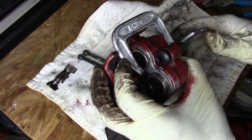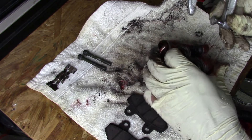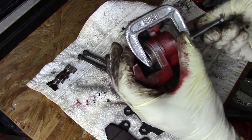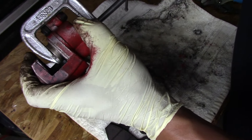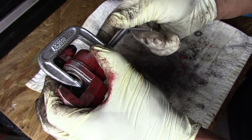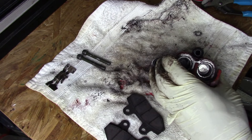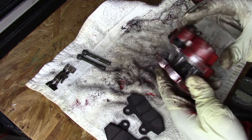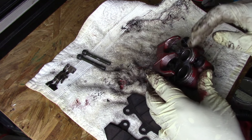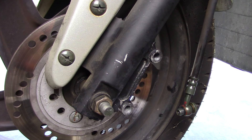It seems to be working, and now I can press these back in. Number one — press, done. And number two, same as the first. All I have to do is apply just very slight pressure and the piston goes right back in. They're not seized — that's a good thing. They do move with a little bit of pressure. I'll finish cleaning this up, put it back together, and see if that solved the problem.